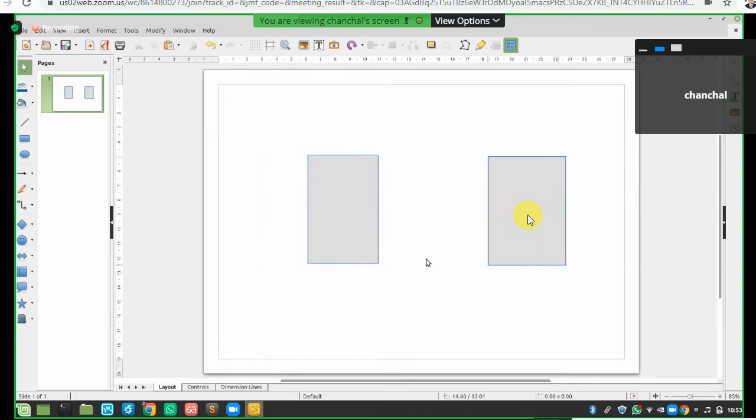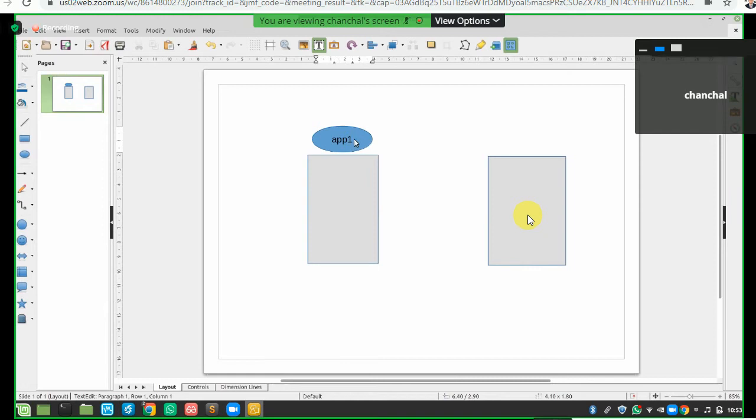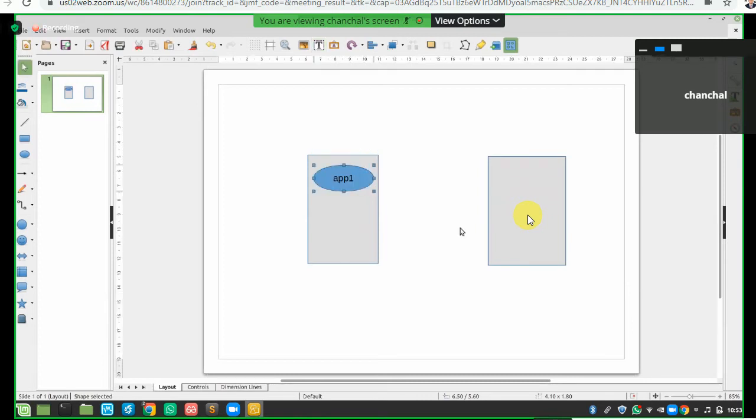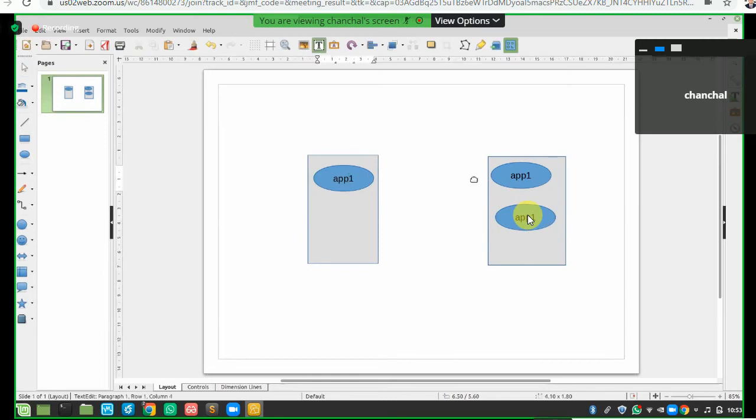Your application pods will be something like this. This is an application pod, and these are running an application named app1. Now this application pod can have multiple replicas. That means the same pod could be running here too, and it could also have one more copy here. So it has three replicas. The application is running in three replicas.